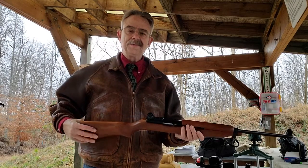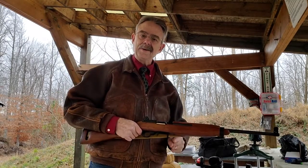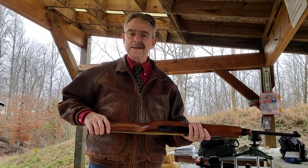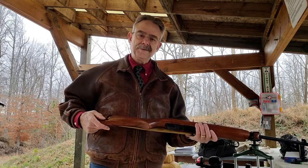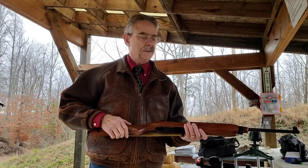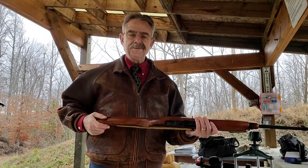So it's just a lot of fun to shoot. I mean who doesn't like a 22? With the price of ammunition the way it is now, 22 is just a lot of fun. These little semi-automatics are just a blast to shoot. It's really accurate. I brought it out to the range today for the first time since I got it all put together. I'm shooting a little bit here and it shoots really nicely and I got the sights adjusted on it. So it's just a fun little rifle.